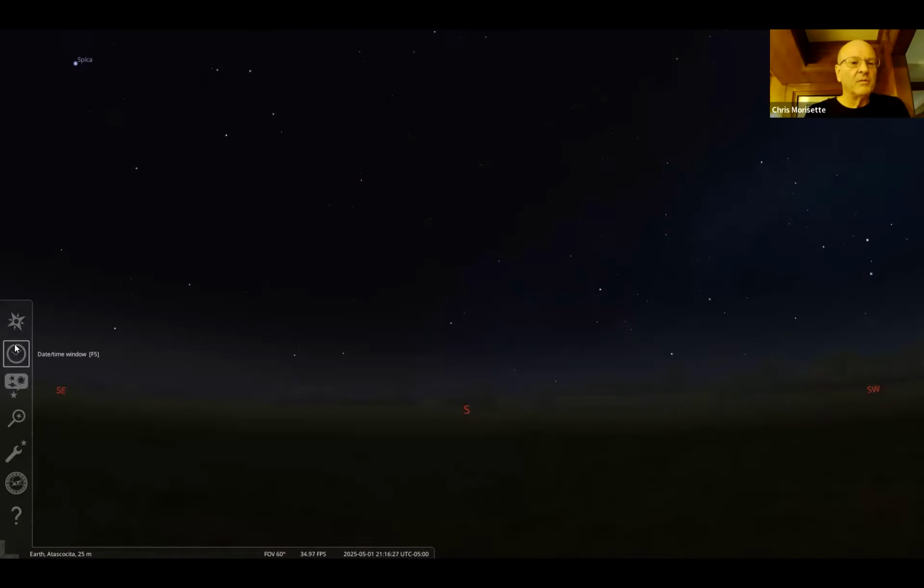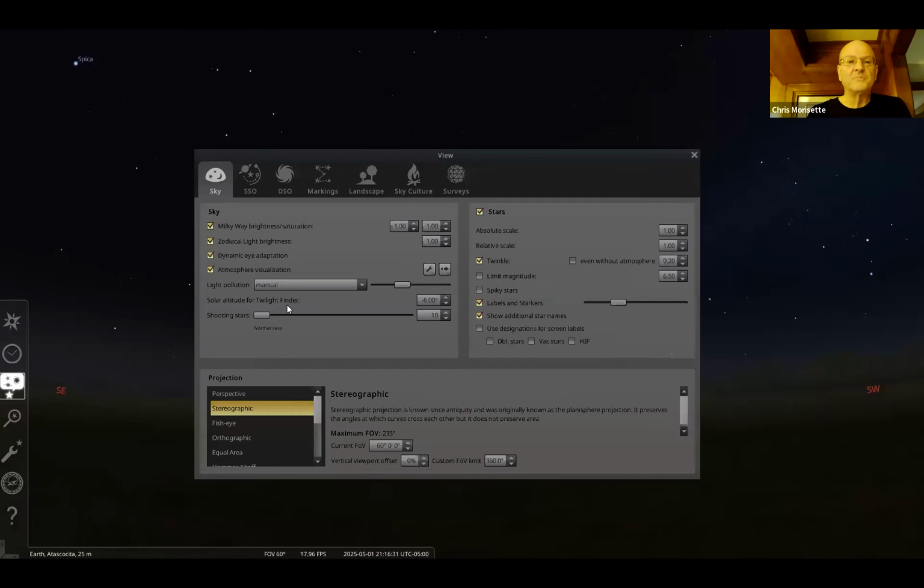And now I want to come over to the sky and viewing options window. Now there are a lot of things on this window, and it's kind of busy. But I'm going to focus in on some key things. The one key thing I want to draw your attention to is the light pollution.